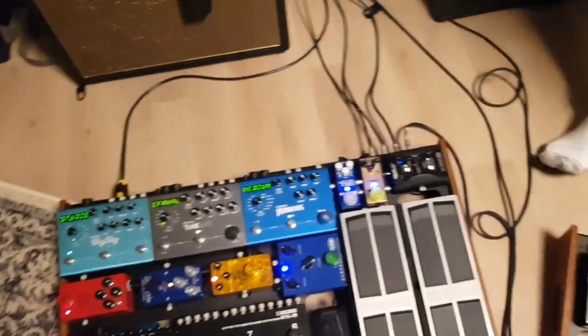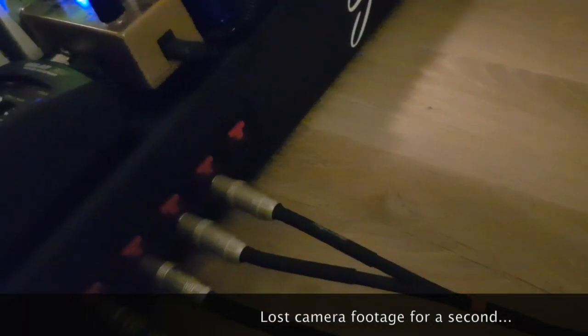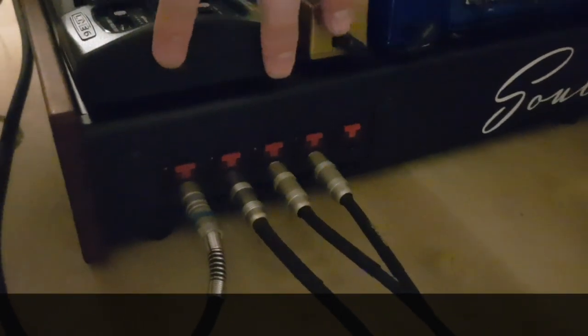actually before we talk about your wet-dry-wet system, let's look at the back. So you have... All right, we're back. Okay. So I have five ins and outs here. And you can lock them. Yeah, they're lockable, so you cannot accidentally kick them out.